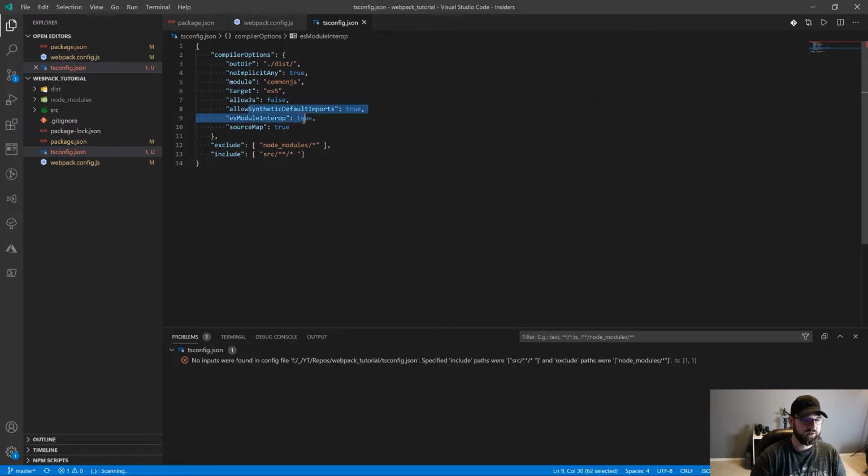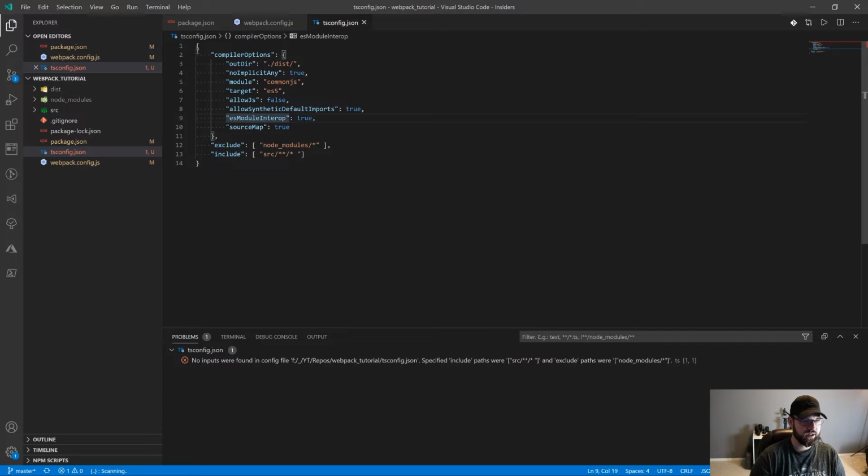And then allowSyntheticDefaultImports and esModuleInterop. These aren't necessarily required, but they do allow a lot of different features for things I've used in the past, and I've found that having these enabled makes things work a bit better. So I generally just put these in here and set them to true. And then sourceMap is just outputting map files to aid in mapping debug information and other things about the files after transpiling. You don't need to set that to true, but it helps to have that information there, and that covers it.